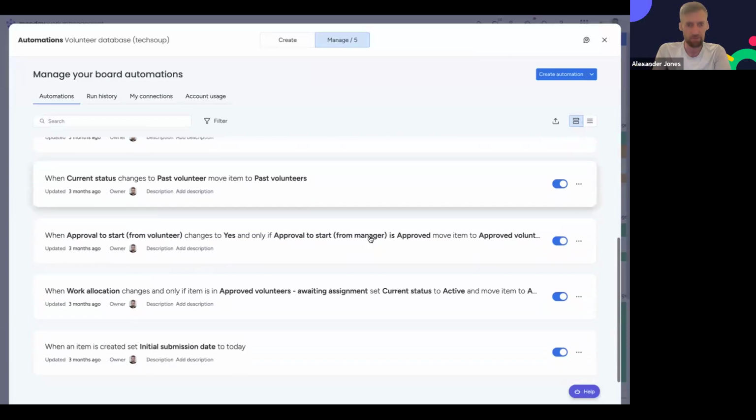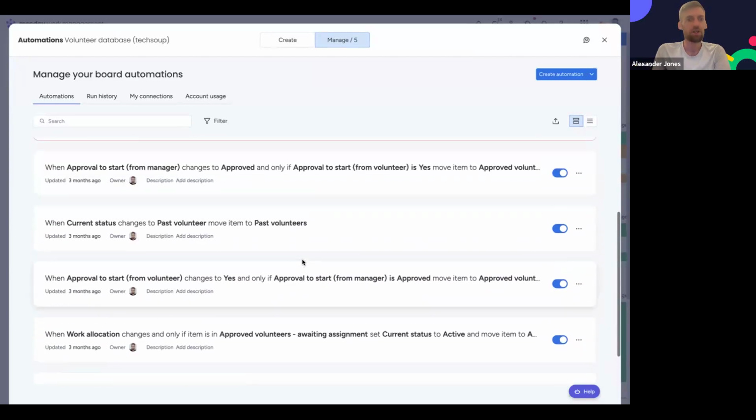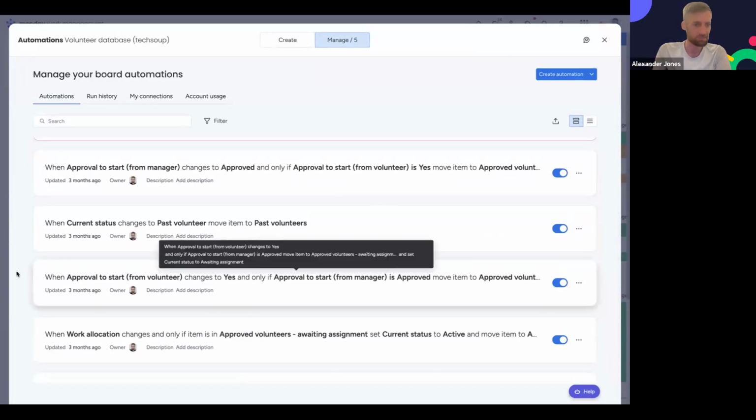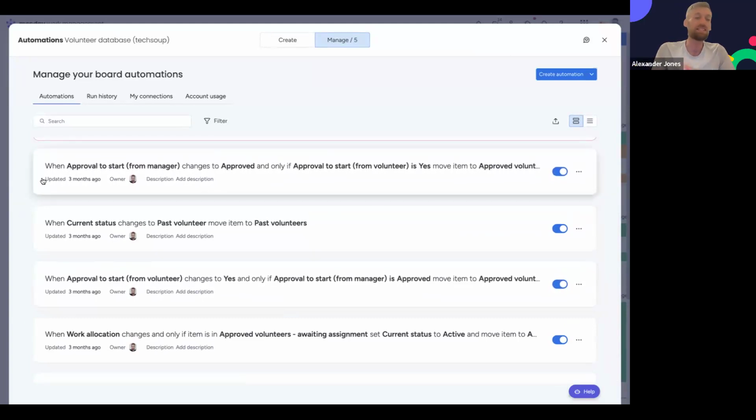Starting with these two. So we have two automations. Sorry, these two. I wish they were in order, but they're not. We have two automations which are going to be used to set the approval of our volunteers.